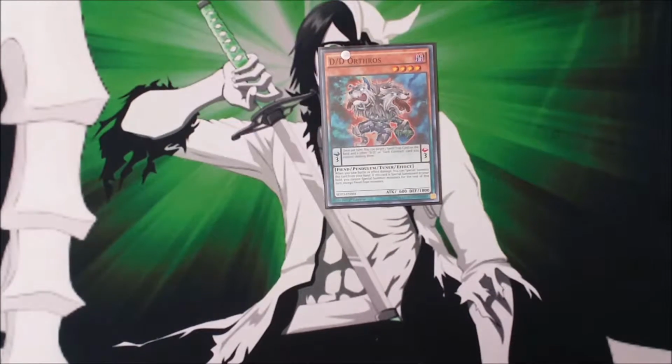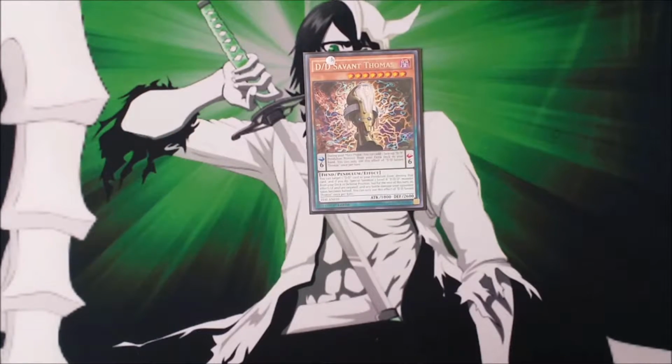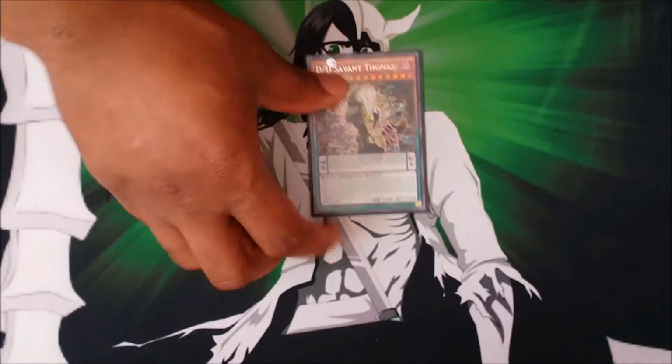I run 1 Orthros, strictly for his spell and trap destruction effect. Or he's just fusion fodder and another target for a Lure, really. And I run 1 Savant Thomas. This card is okay. I particularly don't like it. But when he's on the field, you can destroy 1 pendulum card in your pendulum zone to special summon a level 8 from your deck, and then go into your rank 8 plays. I like Armageddon Knight better than him. So that's why I run him only at 1.